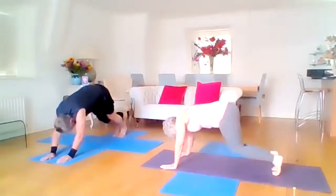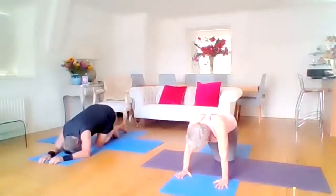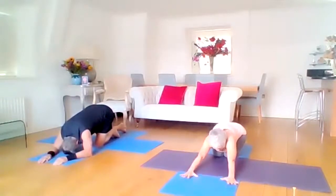And then we're going to bring the knees down to the mat, untuck the toes, and return to child posture. So just going to add on a little plank — remember you can just come back to laying on your tummy if it's all too intense. Super long arms again — it's very important that you have this armpit stretch.